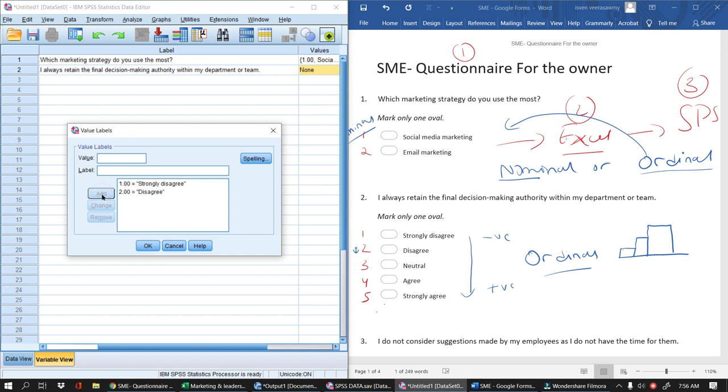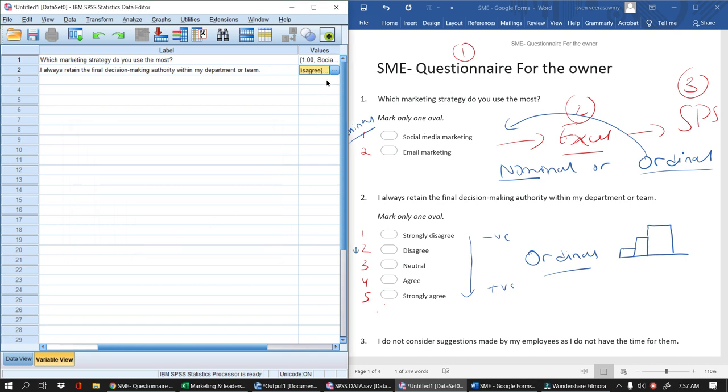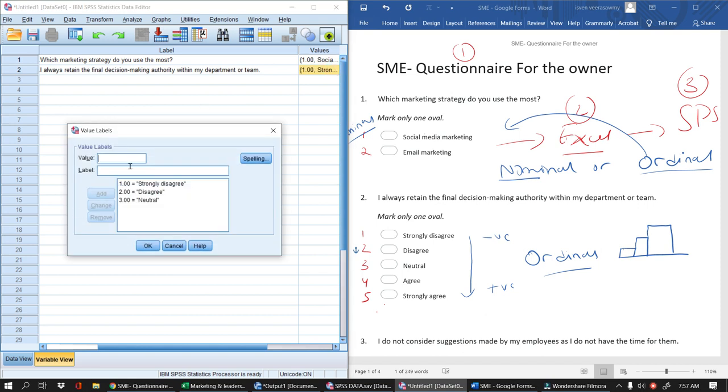Add 3. Let's say you have made a mistake over here, you have mistyped, and you have added this category over here. You can go and change and replace it by the appropriate category. So it is neutral, change. You will notice that you will not be able to continue the coding because you have made a change in here. You need to click on OK and go back to the coding and continue your coding.